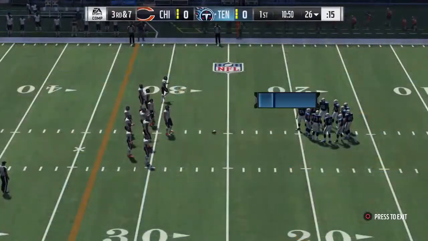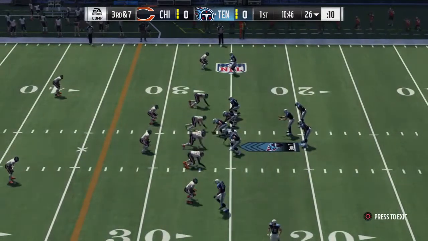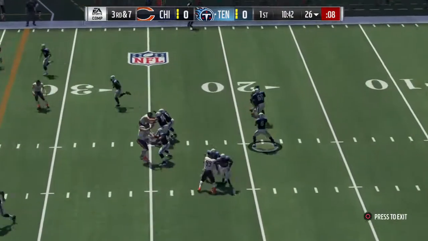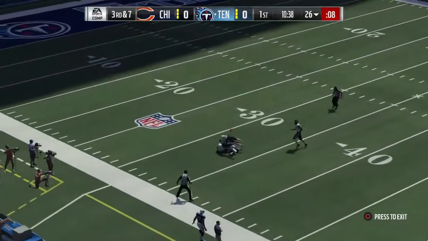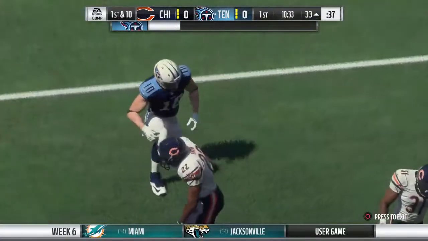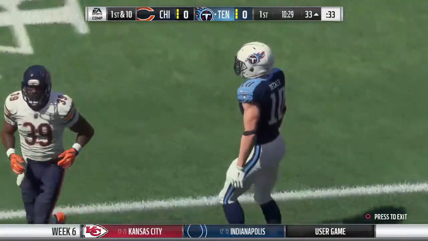A tough spot here on their opening drive. This is 3rd and 7. Here we go now. From the gun, Watkins. He's going to loft one deep left side here. And that's caught inside the 35. It's a big play there for Tennessee. 41 yards.